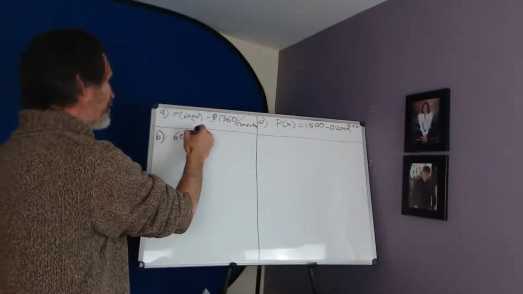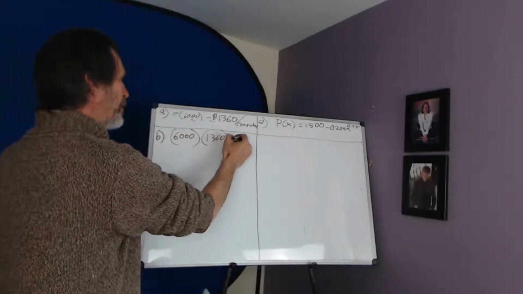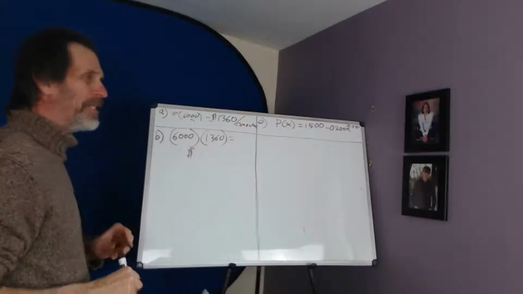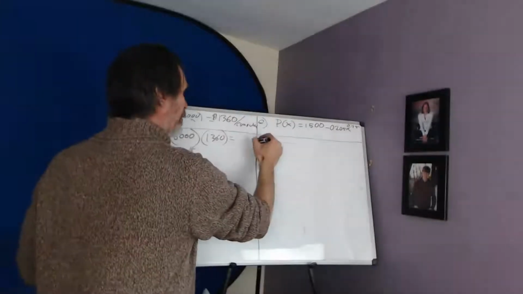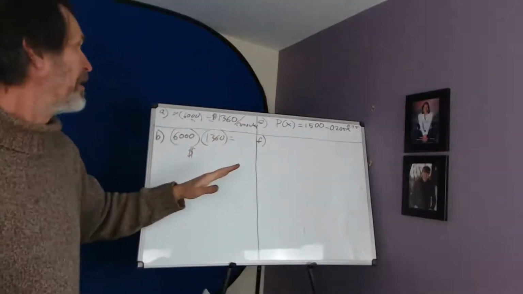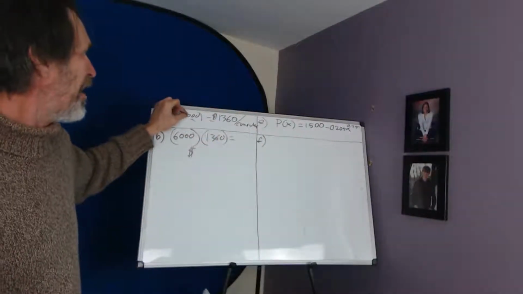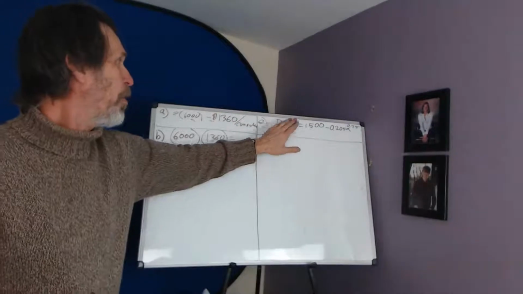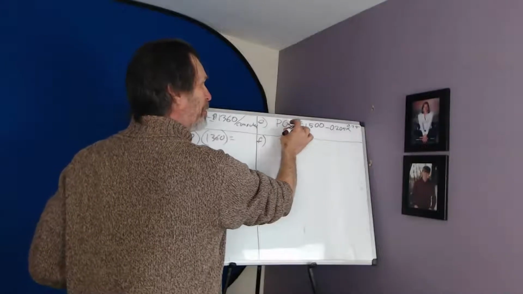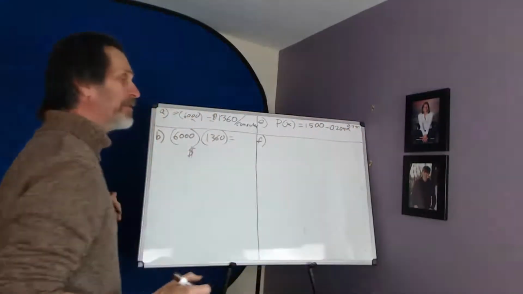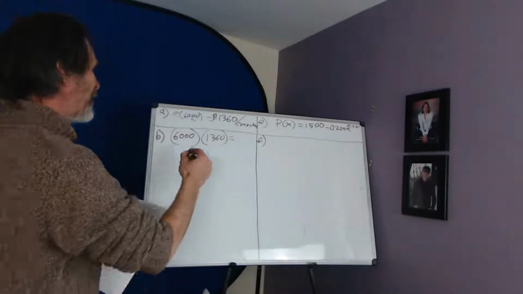I'll let someone with a calculator do that. That's the number of computers sold. That's the price per computer. How many dollars is that? And then we're going to march over. While someone's working on that, let's consider, how are we going to do this one? Here we knew X was 6,000. Here we're just letting X be X. What would be the revenue if we're manufacturing this many computers and selling them at that price per computer? 8,161,500, exactly right.